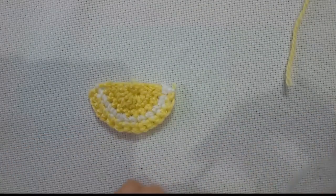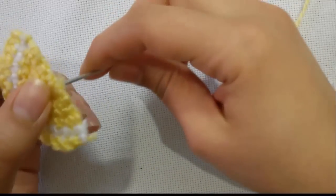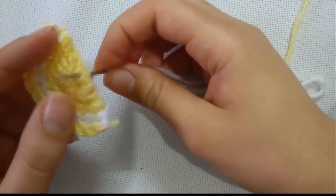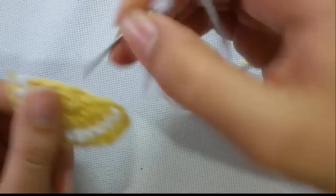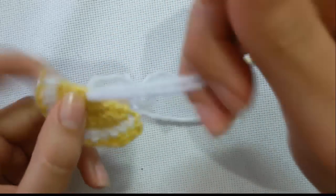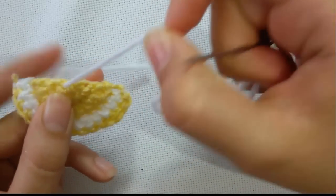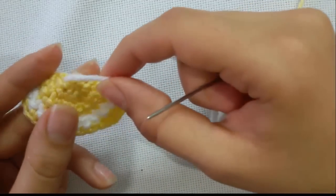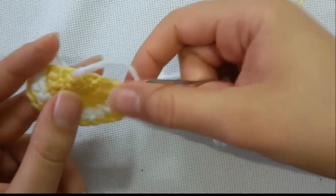So I'm going to do the same for all these other tail ends, and then I'm going to come back. Okay, so once you've tied in all your tail ends the same way as that first one I showed you, then we just need to get some white yarn, and taking a shortish length of yarn, just cut it and get our yarn needle and thread it on. I'm just going to do a little bit of sewing.